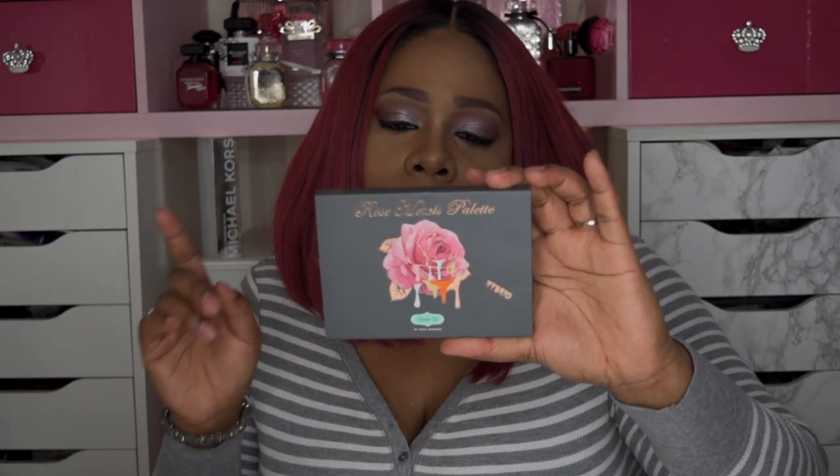Now this palette says Maybelline approved, makeup artist approved. It's vegan, cruelty free, gluten free, and paraben free. Let's get into the shadow, shall we? So right off the bat, I love the packaging. Super duper cute. And it's just on the back.